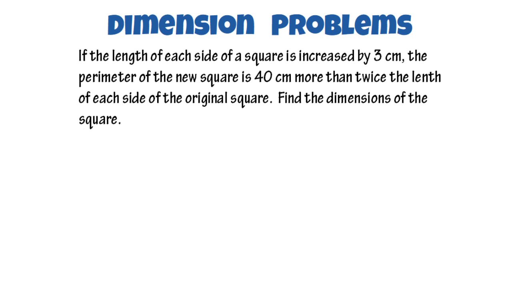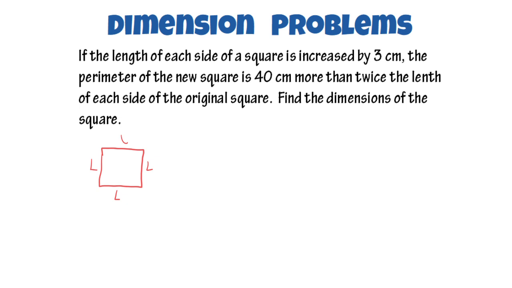So I'm going to prep here a little bit. I'm going to start by drawing myself a picture so I kind of have a good feeling of what's going on. It's a square. So we start with this. And it says the length of each side of a square is increased by 3. So it's getting longer. I don't know how long it is originally, so I can use an X, or I'm going to go ahead and use an L for length. Okay, and all of these sides are L, right? It's a square. They're all the same.